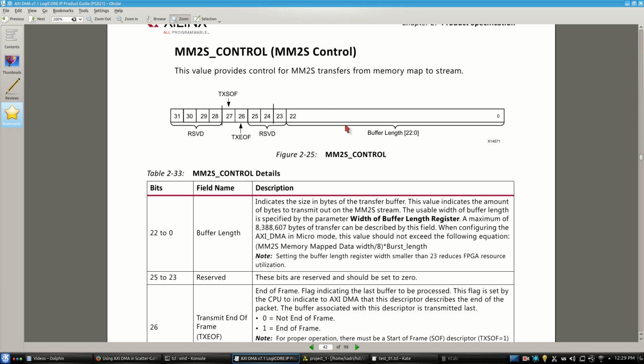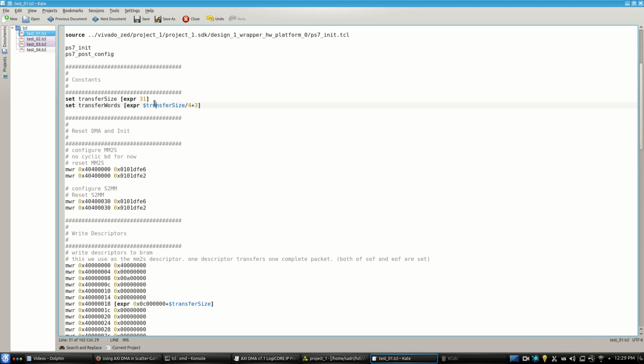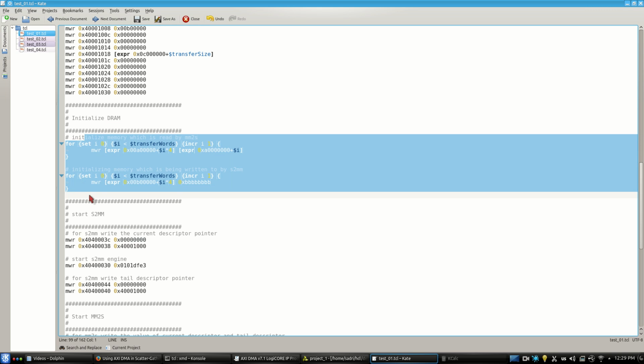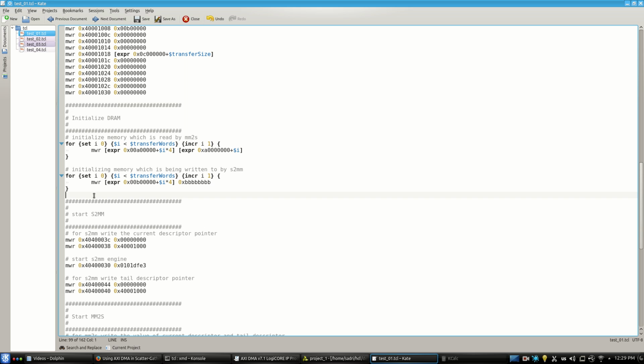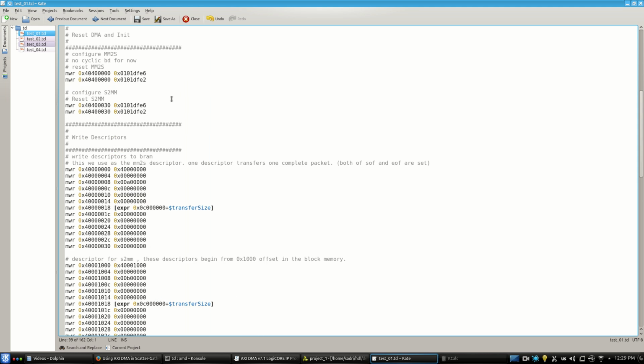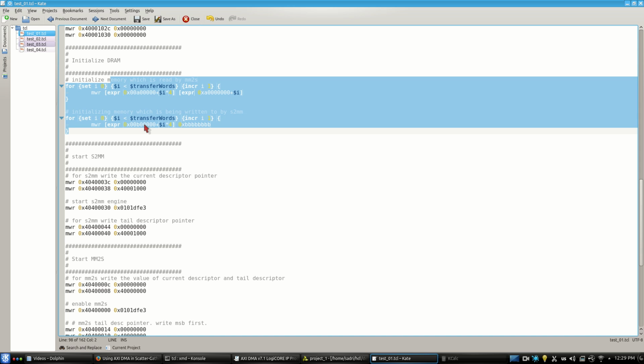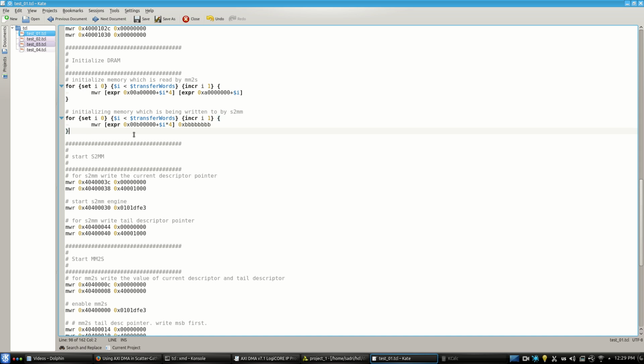Okay, but here, if you decided to put a big number here, please note that these guys, they will take a very long time to be executed. So this is not the most efficient manner with which you can really initialize the memory through the XMD. So if you use a big number here, either change this part, use another method to initialize the memory copy, or comment out this part. So this will take time.